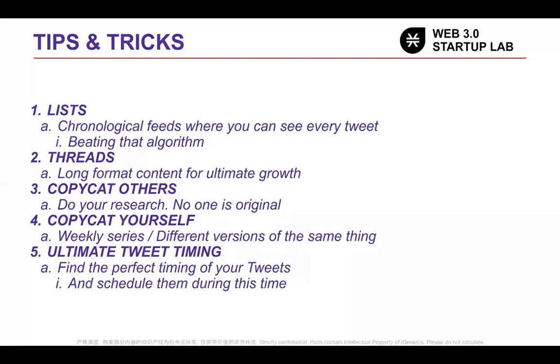Next one, tweet categories or series. Does your educational tweet work? Create a series of them and post them over a longer time span. Do people like your alpha NFT review tweets? Well, do it weekly or two times a week. Create series to make it easier for you to create consistently more content.